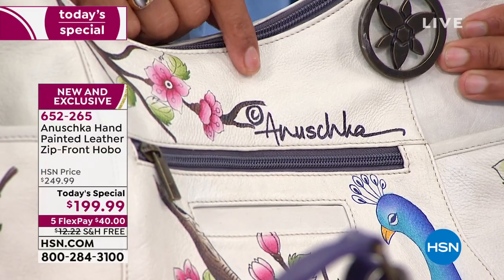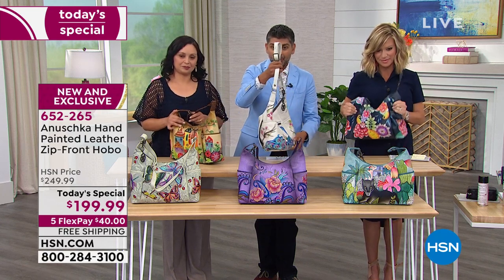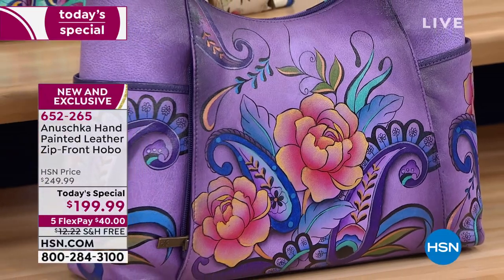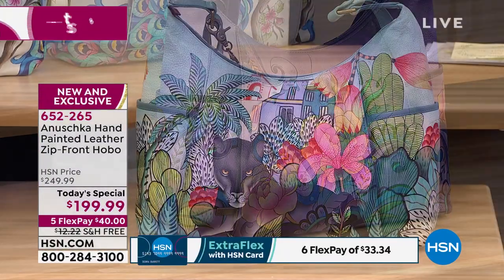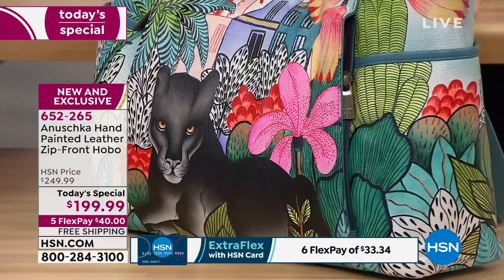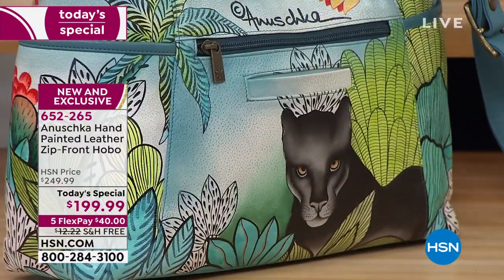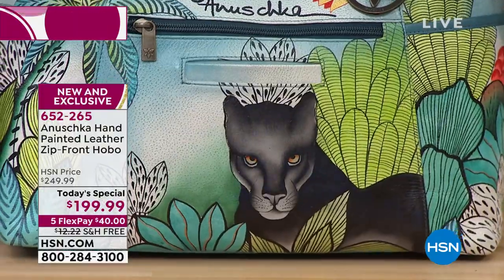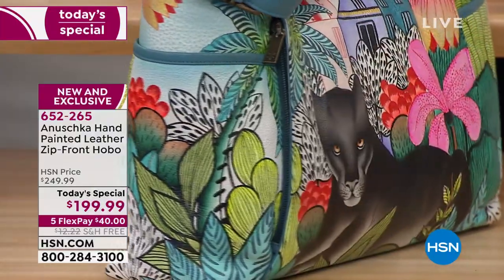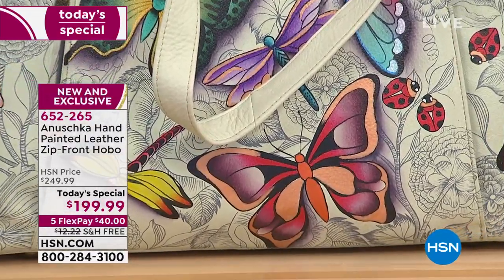One of us hand-signs every single piece, because as a family we take incredible pride in creating these bags for you. These bags form a circle of empowerment — for our artisans, and for you, because these bags allow you to express yourself, an extension of your personality. For the artisans, it means so much more — they're given an opportunity to hold their head up high, provide for their families. They're sending their children to read and write, and when they come back and tell me stories about their 10-year-old reading the newspaper to them, you should see the pride in their eyes that their next generation is going to be better than them.